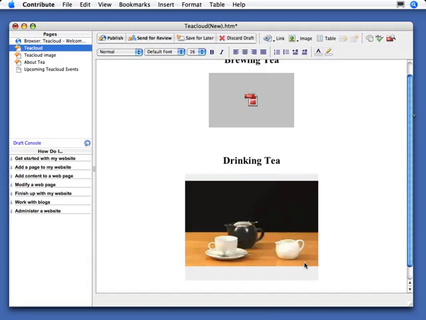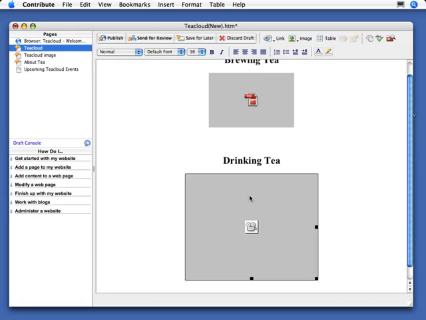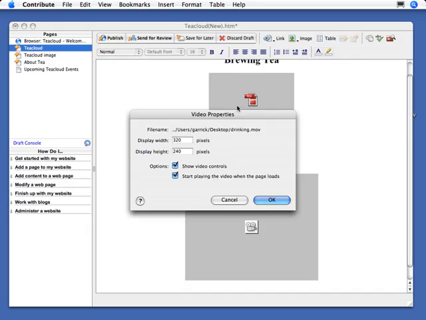Choose that. This one's a little bit larger, and you can see this one does start playing right away. I'm just going to pause that. Notice now I see this little movie projector icon. And again, I can double-click to bring up the video properties. Now, the options you're going to see under Video Properties will differ depending on the type of media file you're using. You generally have more options available to you for Flash videos, which makes sense since both Flash and Contribute are both Adobe products. But in here, we can see the name of the file.